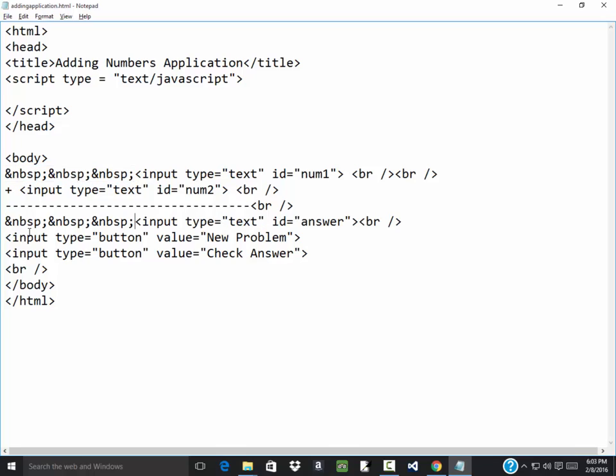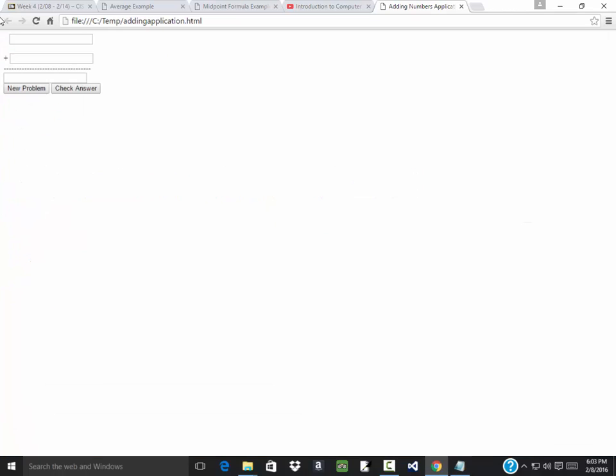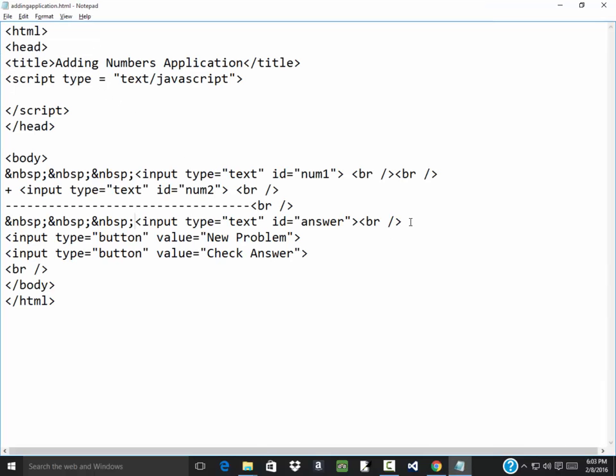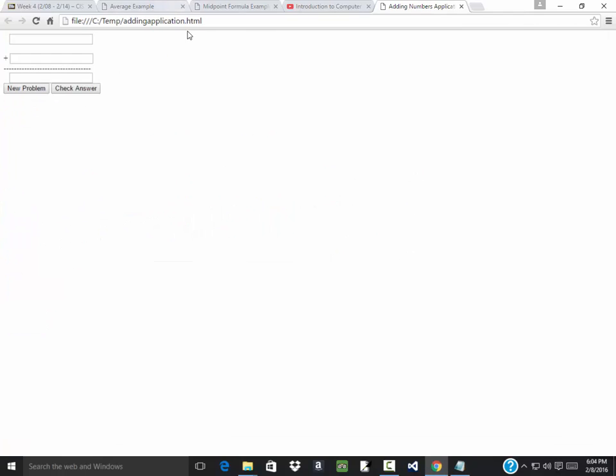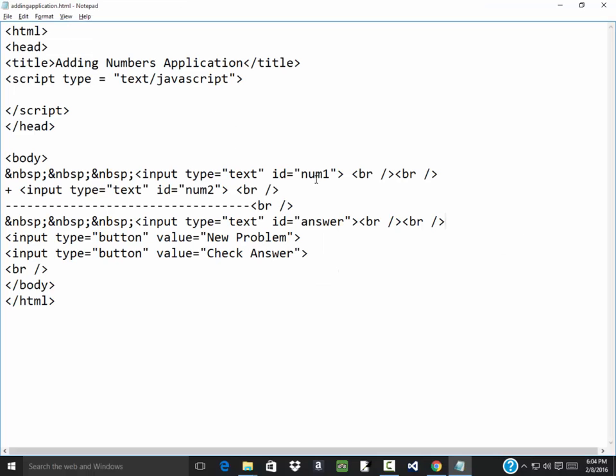Okay, so paste that in there. And okay, so now I want a line break here, I guess. Well, that's probably good. Okay, num1, num2, and then I got my answer.